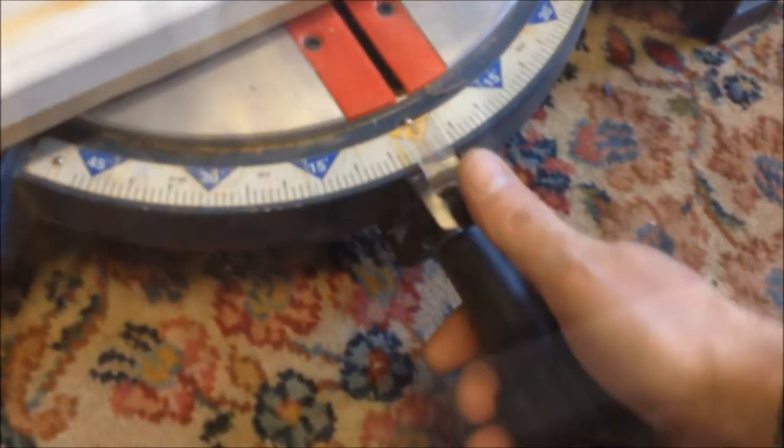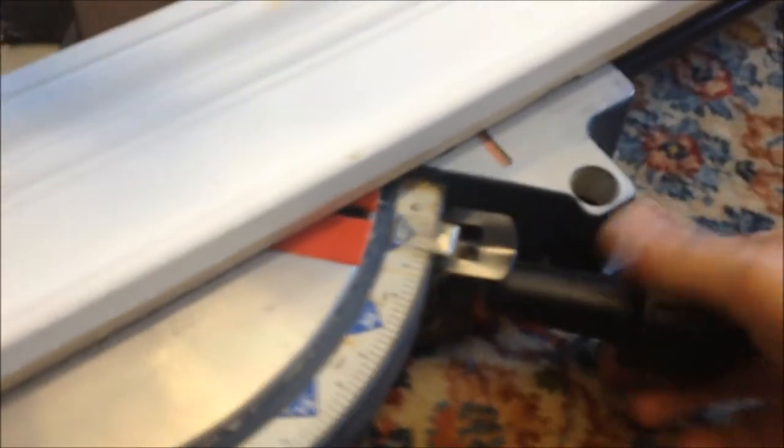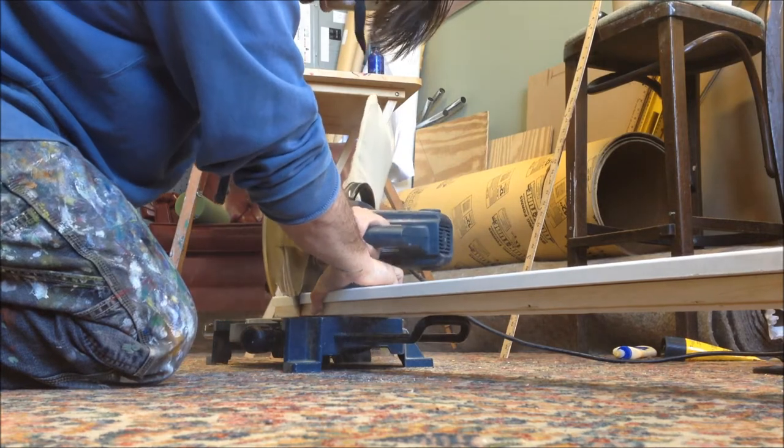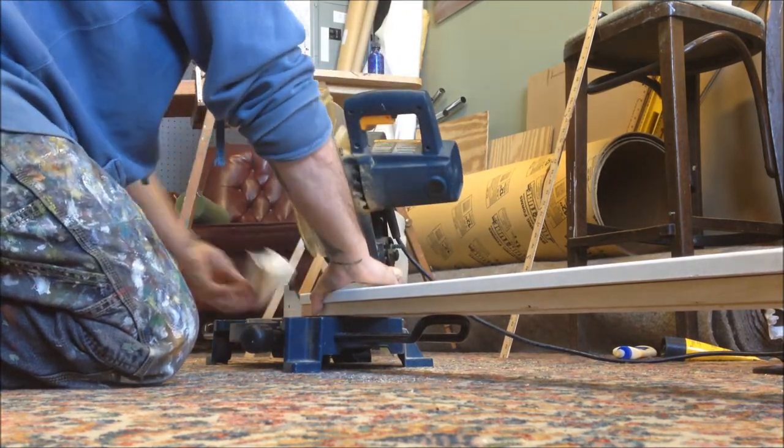If you're off by just a little bit, you'll have this annoying gap. You see how I marked it? I just used a triangle to do that. There's an awesome little clamp I have — I bought it at a yard sale. What I'm going to do is put some glue in the seam and then pop a few screws in the corners. It's starting to resemble a frame.